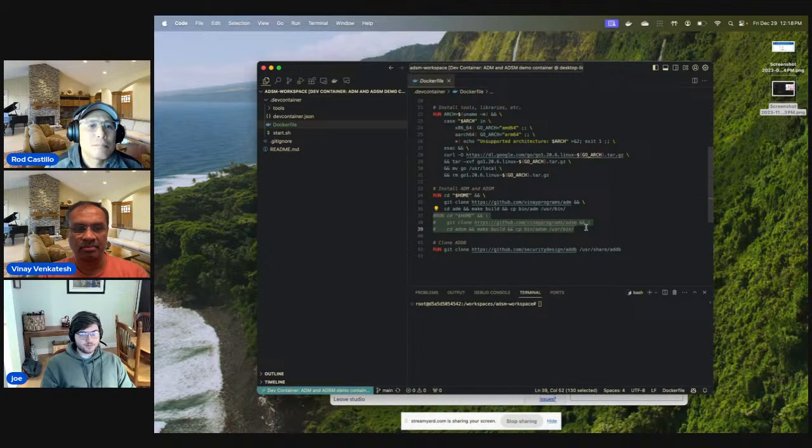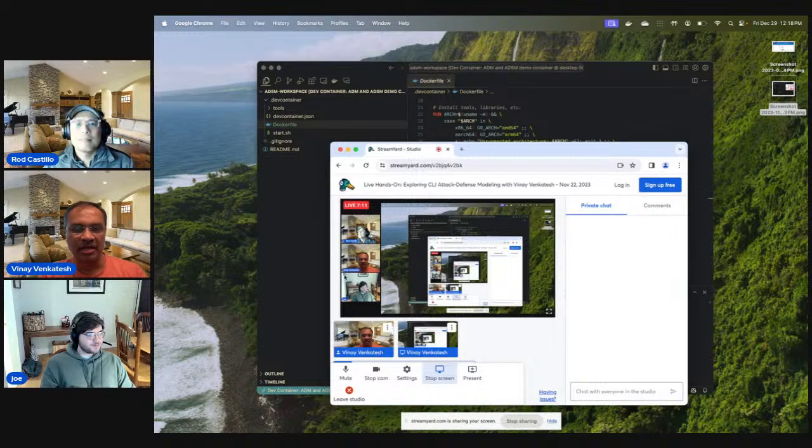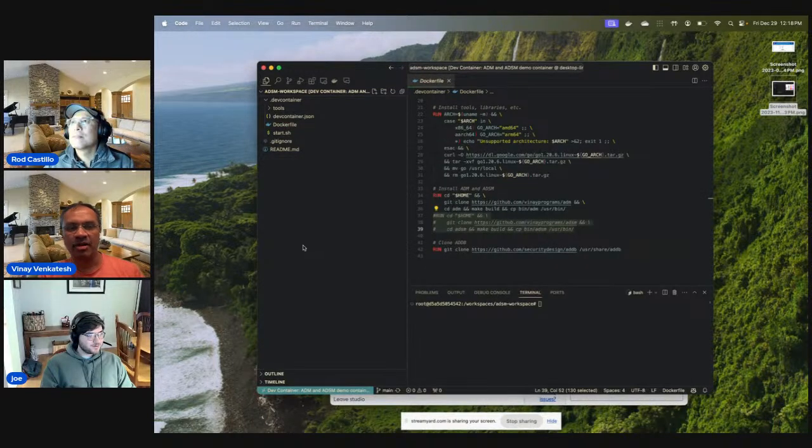Oh, it's got a really weird error. Yeah, these errors are a bit confusing because it will say that the error is somewhere else, and you'll go down a rabbit hole trying to figure that out. So if you can just comment out the ADSM cloning part in the Docker file, it should work.